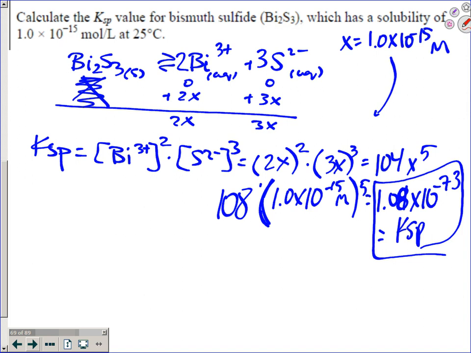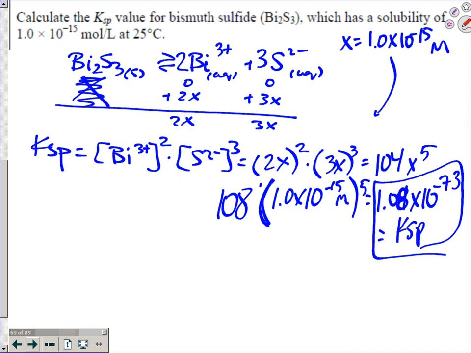All right, so in the method I selected to use, instead of writing out that x value 1.0 times 10 to the negative 15 three or four times, I saved it to the end because, you know, Butterfingers over here, we fixed it now. But in reference to starting off, try to set up like it's a mini icebox, but what you're seeing is every single time you have 0 initial products, so you're just adding a certain number of x's or the molar solubility they gave you. So I chose to use x, so I had 2x and 3x respectively.